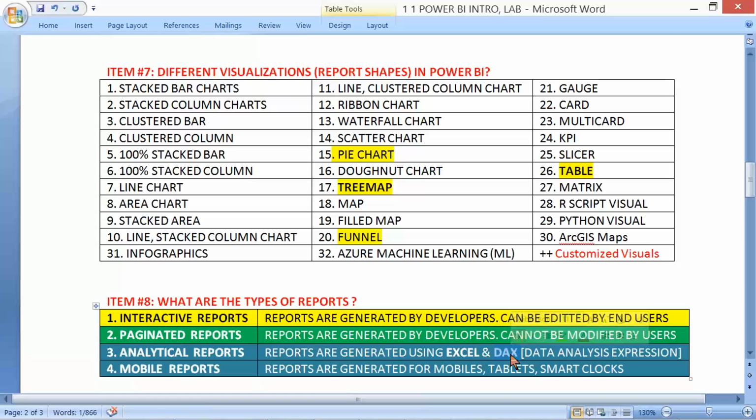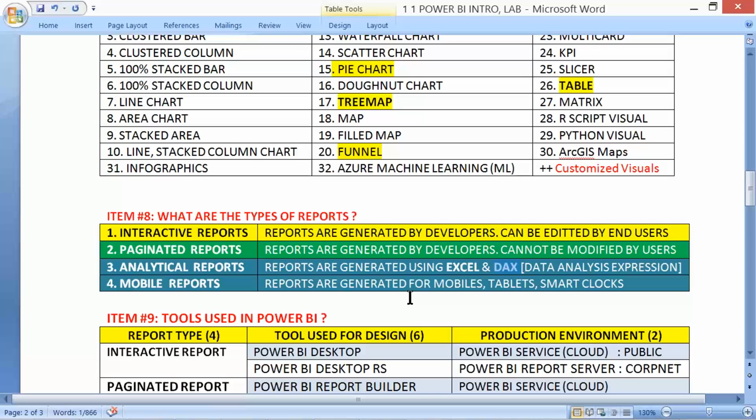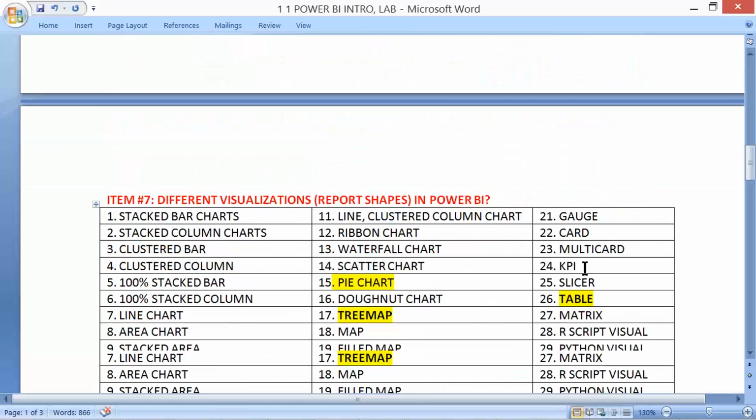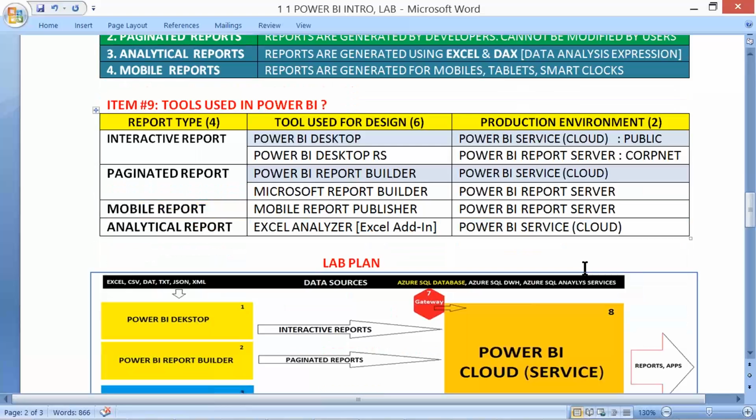Mobile reports for mobile users. So 4 different types of reports, and remember 2 different environments to serve the reports. Accordingly, you have 6 tools, 2 production environments.